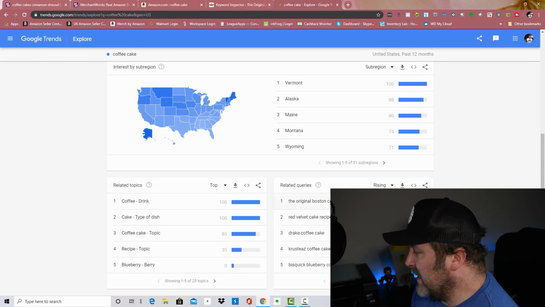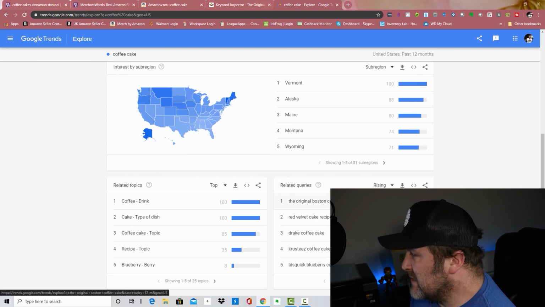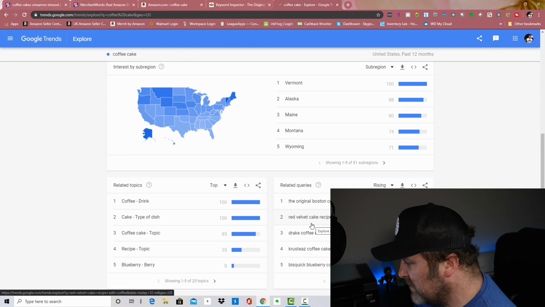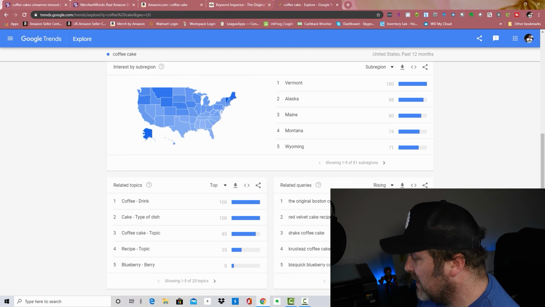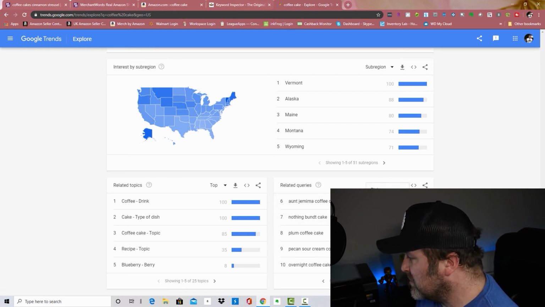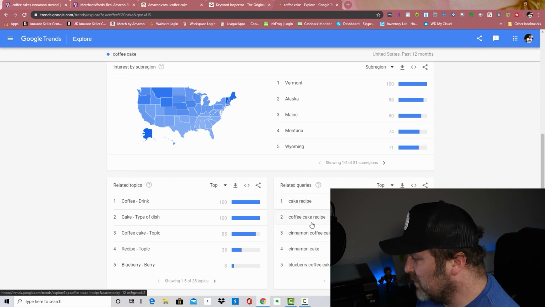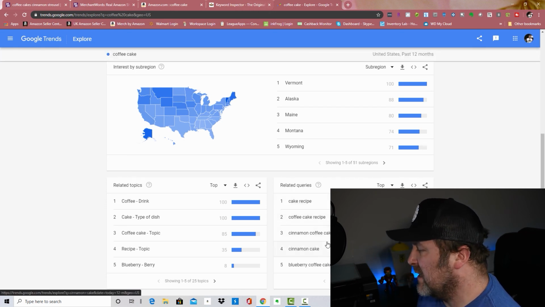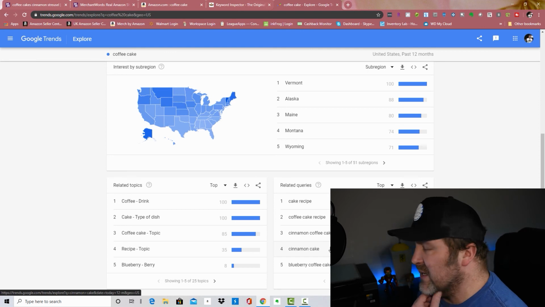Now this, again, related queries on the right hand side. Related queries will show you some other stuff that you can consider. So red velvet, original, Bisquick, all that sort of stuff. And this is all rising again. And so you can also change it to top. Cake recipe, coffee cake. So this is all stuff that can kind of help you out.